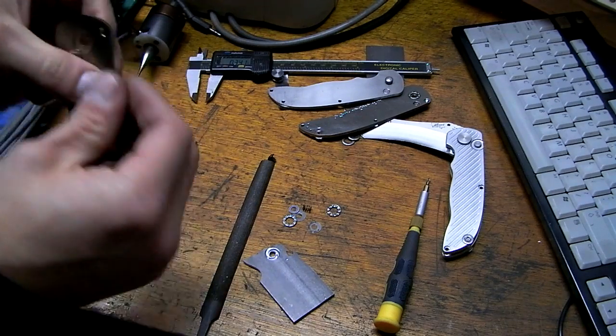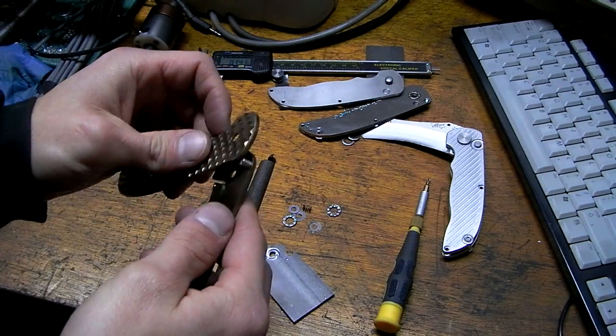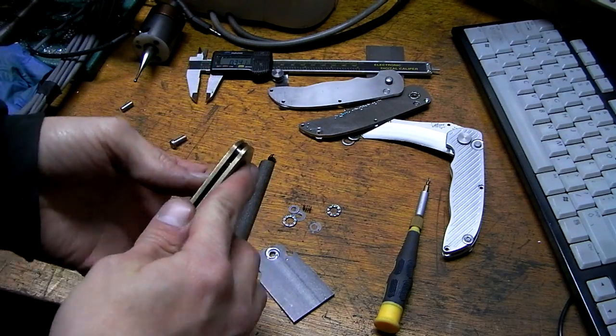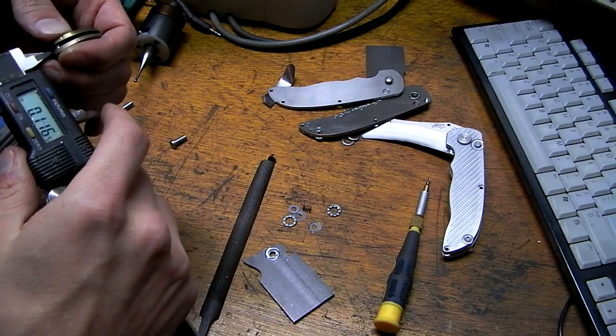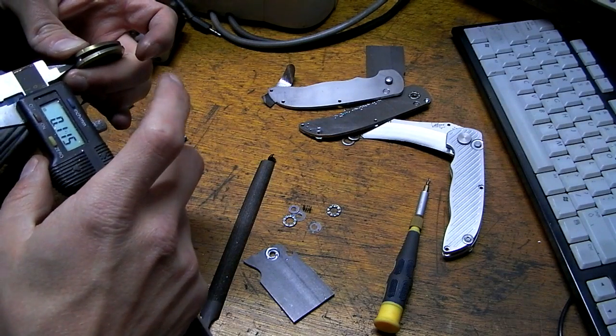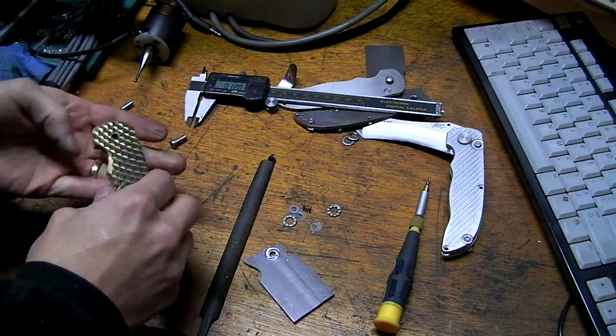Okie dokie. Perfect. Perfect. That's too small. A bit longer than 1/4-inch would be the right size. That's okay, it'll work.